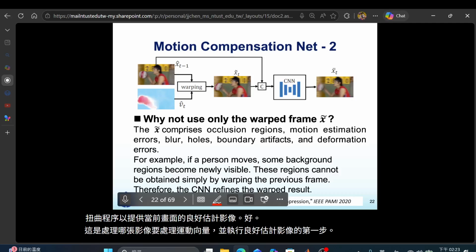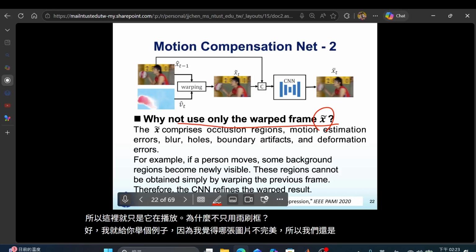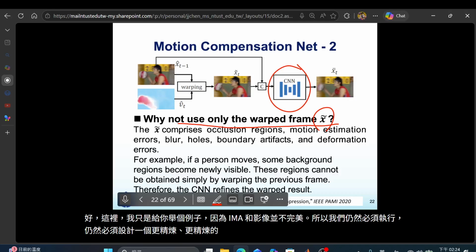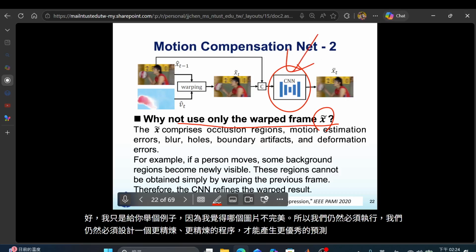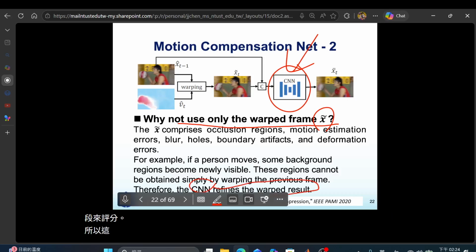So here it just explains why not use only the warp frame. I just showed you the example, because the warp image is not that perfect. So we still have to design a refinement procedure to generate a much better predicted image. We can call it a refinement stage. Here the CNN refines the warp result, because the background region may become visible.